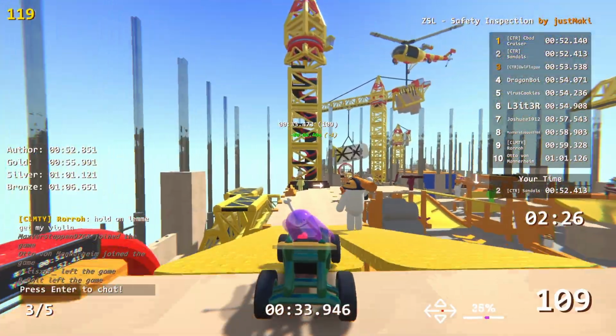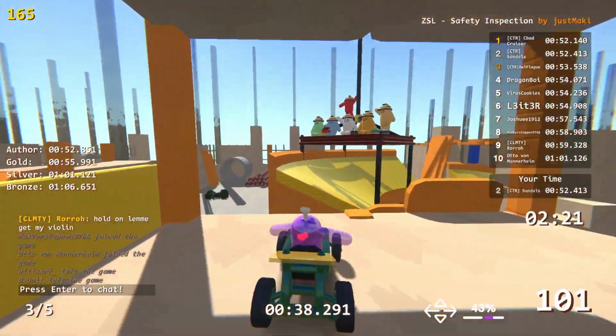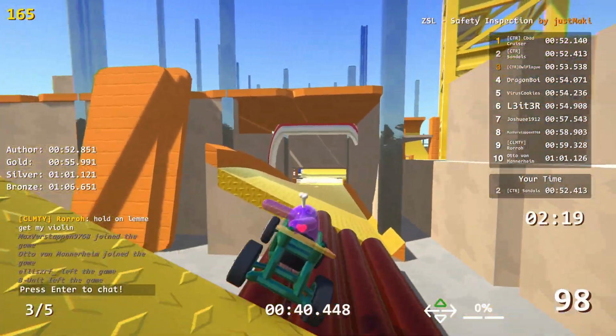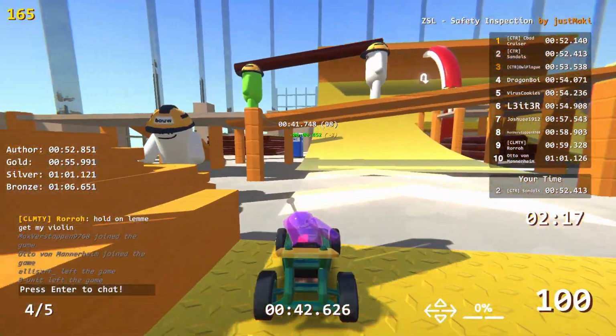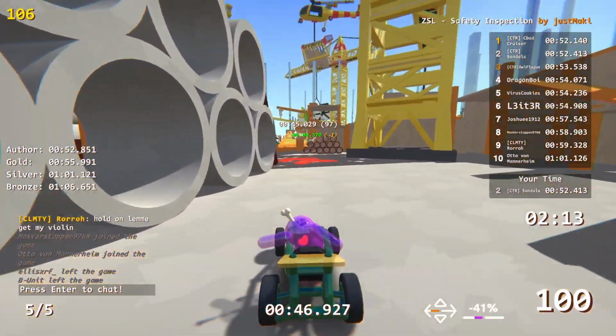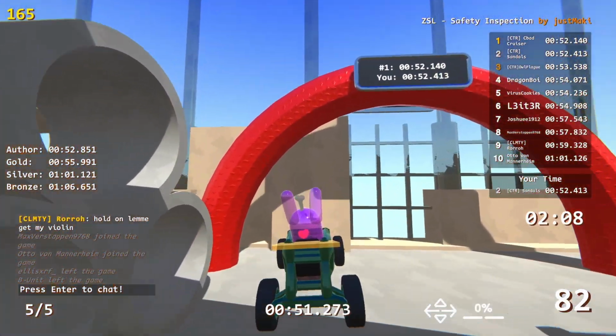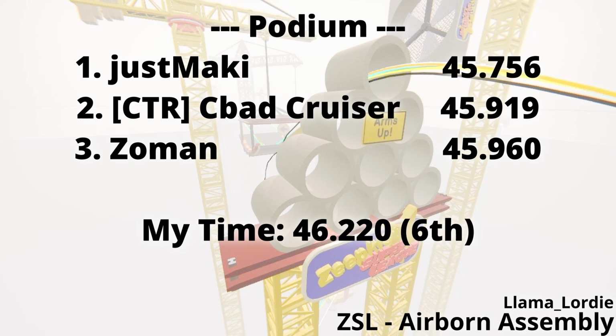I ended up winning this map with a 51.8 and was honestly a little disappointed with that time. Thought it wasn't a very strong time, but if you weren't using that line, if you weren't going through the Zeeps, then a 51 just wouldn't be possible. So regardless of whether or not this time I considered super strong for that line, it was enough to win the map.